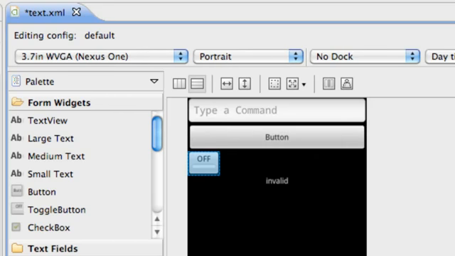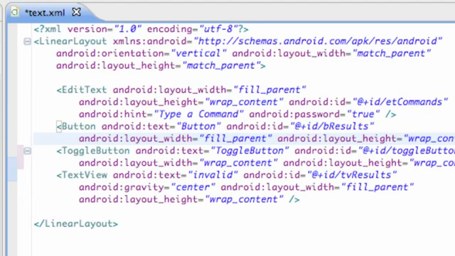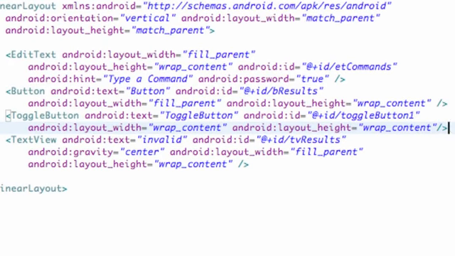So now we're going to define it in the Android XML here. I realized in the last tutorial I was saying Control Shift Format, and it's actually Control Shift F. That's what you want to do, or Command Shift F if you're on a Mac. So then just format it, and then what we want to do, like I said, is get that toggle button on the same line as our regular button.